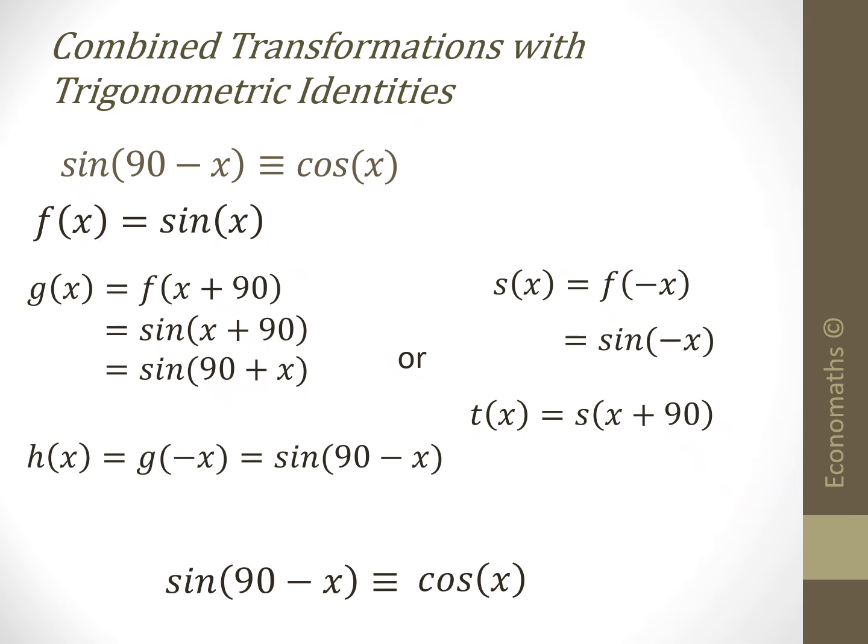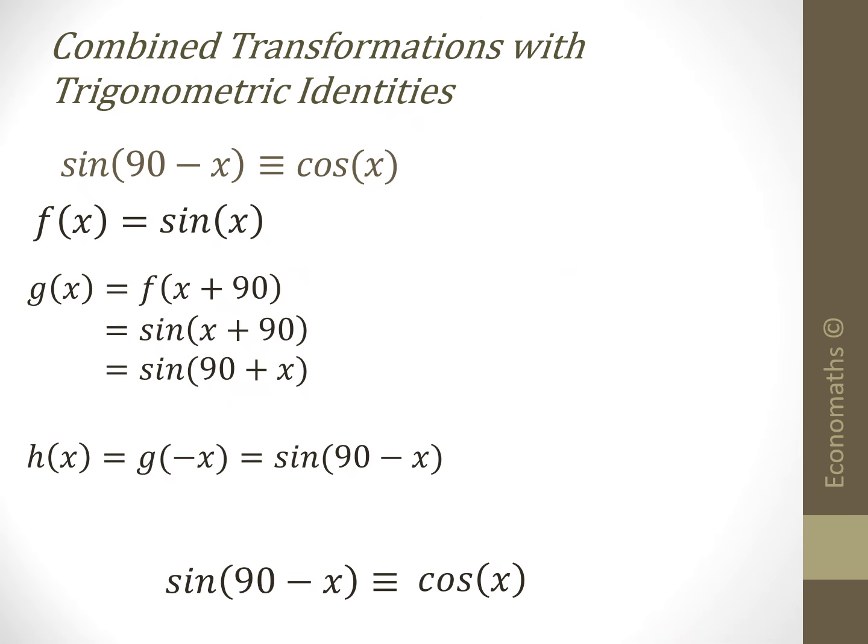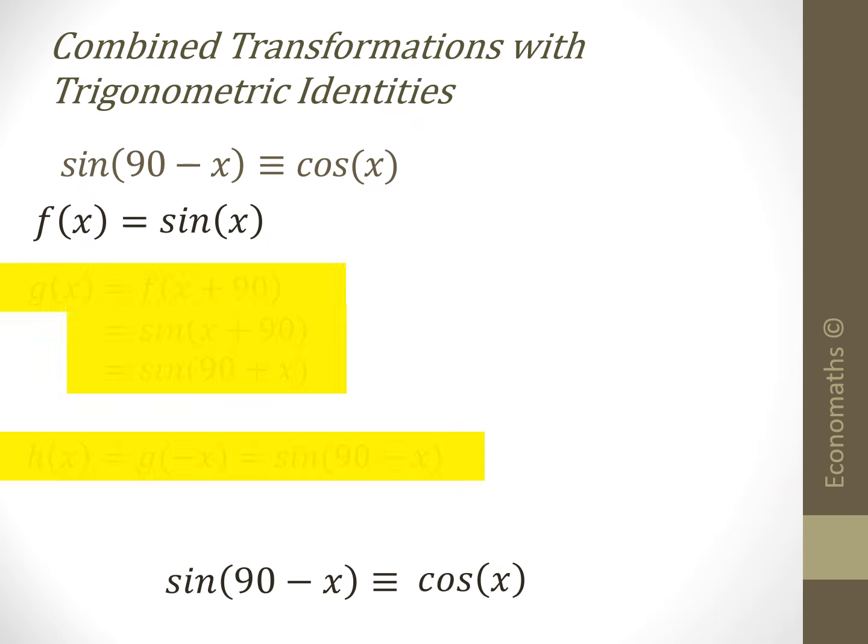So if we have the s function of x plus 90 inside the function, now we have a problem, because if we replace everywhere we had little x before in the original sine of minus x function, if we replace the x by x plus 90, we're actually taking the negative of the whole of x plus 90. So if we apply the two transformations this way around, we actually end up with the sine of minus x minus 90, not the sine of 90 subtract x. Okay, so let's try to get rid of this incorrect way of doing it and remember the correct order.